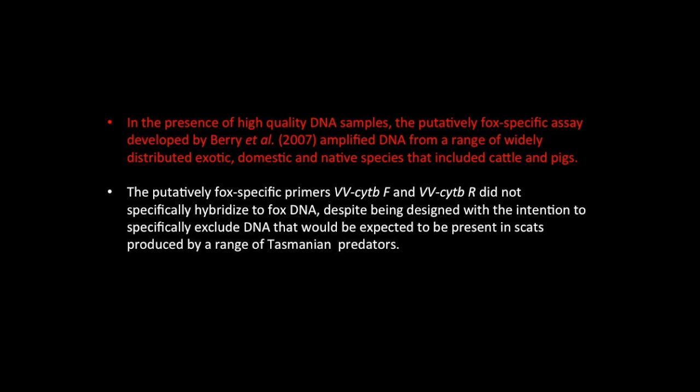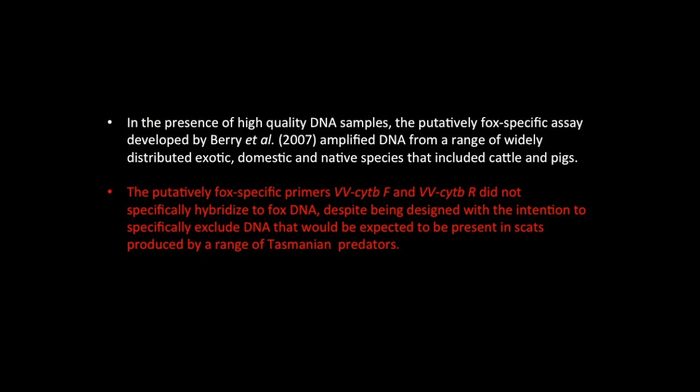We concluded that even in the presence of high-quality DNA samples, the putatively fox-specific assay, developed by Berry and others and reported in 2007, amplified DNA from a range of widely distributed exotic, domestic and native species that included domestic cattle and domestic pigs. The putatively fox-specific primers F and R did not specifically hybridize to fox DNA, despite being designed with the intention to specifically exclude DNA that would be expected to be present in scats produced by a range of Tasmanian predators.